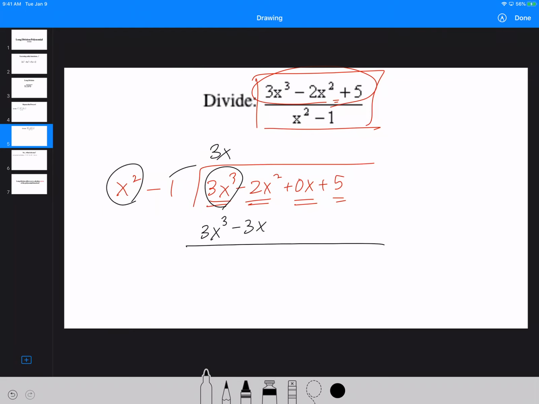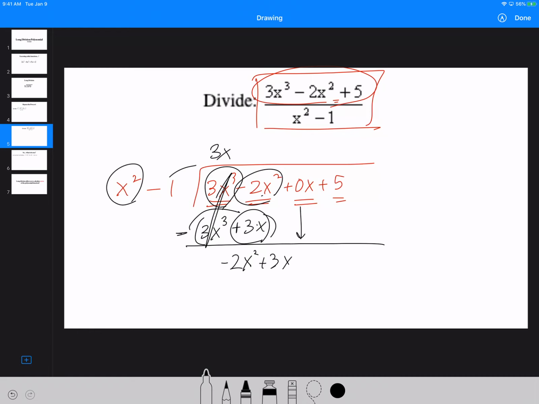Now the problem is I cannot combine the negative 2x squared with minus 3x. But first, let's write down the minus sign. So this becomes minus 3x cubed, so these two would cancel out. The minus sign distributes to here, so it becomes a plus. These two can't be combined, so what do we do? We write it as it is, minus 2x squared plus 3x. You bring down the plus 0x, but that really serves no purpose, right?